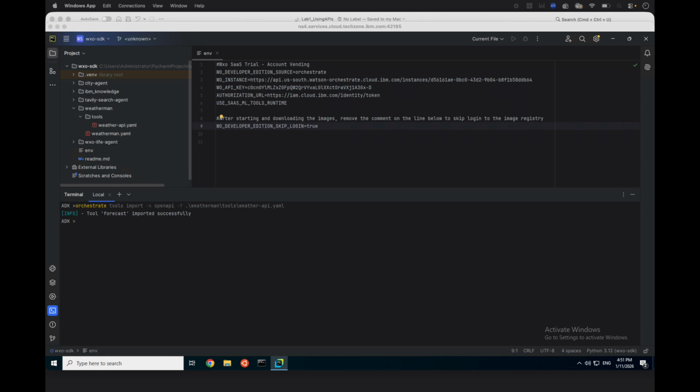Tools can be APIs, functions, or external services that agents can call during execution. Next, we have import, which registers a new tool with Orchestrate. So take this external definition and make it available as a tool. That's what we are saying here. Next, we have dash k and openapi. The dash k flag stands for kind or type, where I'm saying the kind is openapi.